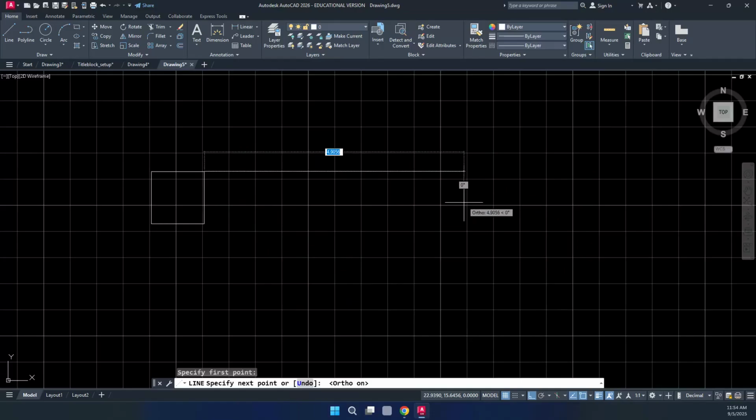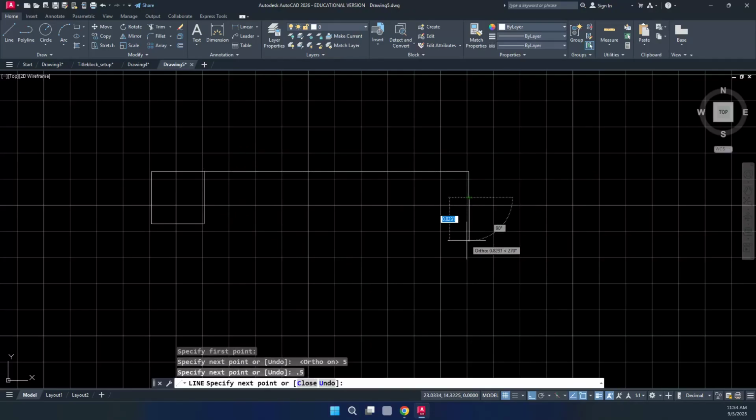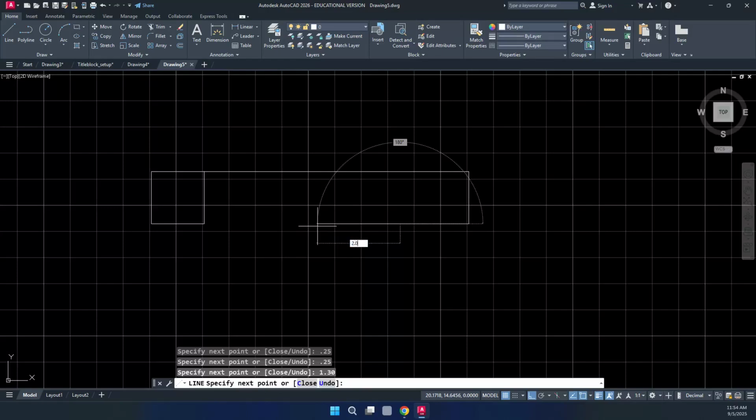All right, so now this is going to be 5 inches. I'm going to go down a 1/2 inch. I'm going to move my mouse down and go 0.25 for 1/4 inch and hit enter. And one last time, move my mouse down, 0.25, and hit enter. Now I'm going to go to the left. I'm going to move to the left and type in 1.30 and hit enter. Move my mouse to the left, type in 2.0 and hit enter. And then I'm just going to go all the way to the end until I see my O-snap and left click. Okay, now I still have the line tool activated, so I'm going to hit escape once.